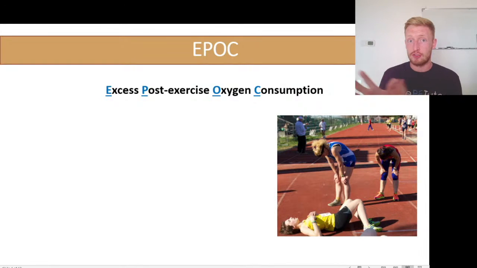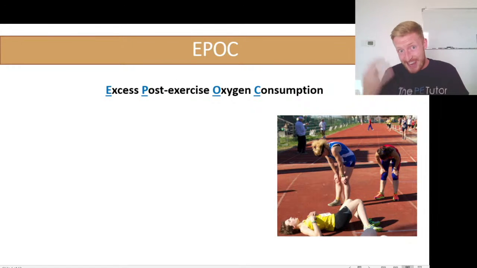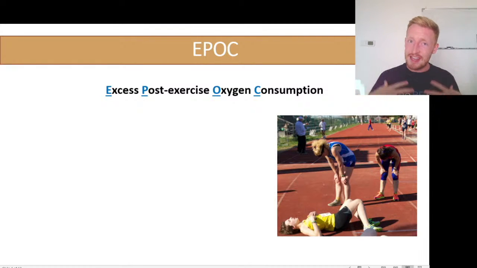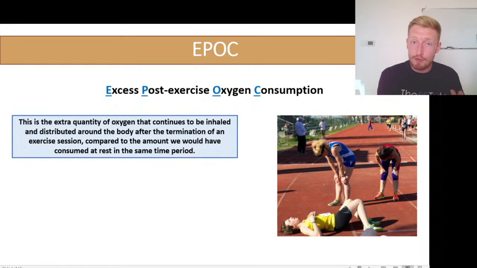Now, this is actually where we start to talk about the term VO2 max, the maximum volume of oxygen that we can actually take in and utilize around the body. Not just breathe in to then breathe it out again, but to breathe in, extract, transport, extract again, and then put to use. So it's the extra amount of oxygen, not air, that we consume post-exercise, and then consumption, another word for utilize. So not just get into our body, but actually transport around our body and put to work. If you're looking for a definition that you're hoping to write down, then perhaps this could be it.